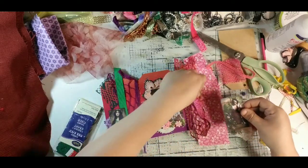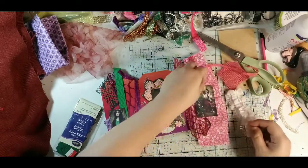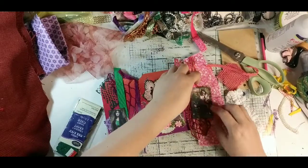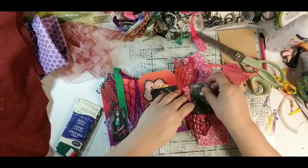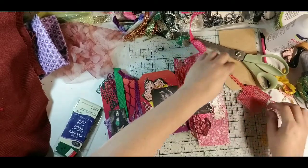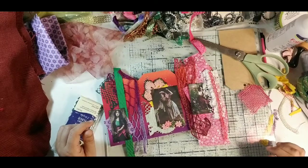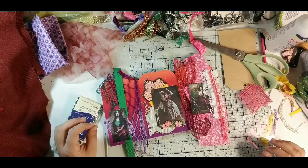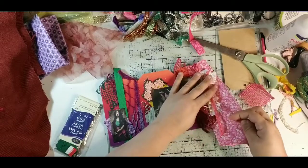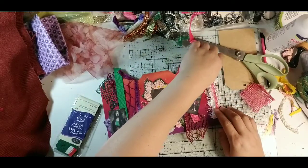No, too far. Just a little bit more. Just a tad bit. There we go. Just enough that we have enough edge there that we can put that white there. And then the bright pink down the middle. I'm not sure we need this back here. I'm not sure it doesn't take too much away. So let's see what it looks like without it.